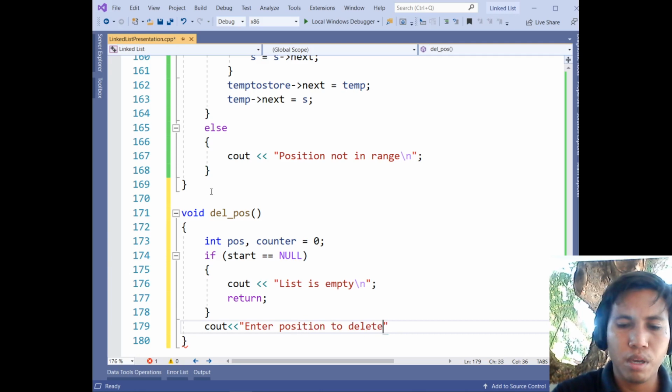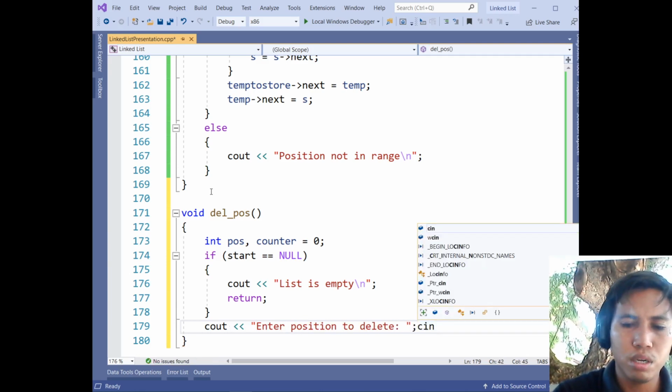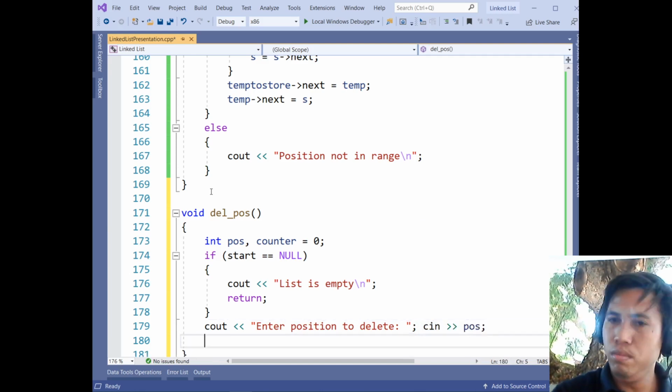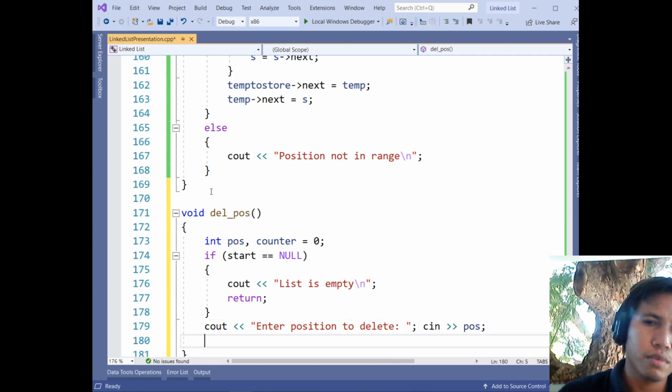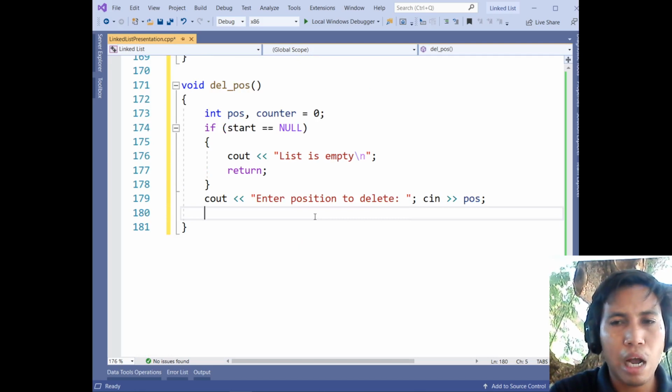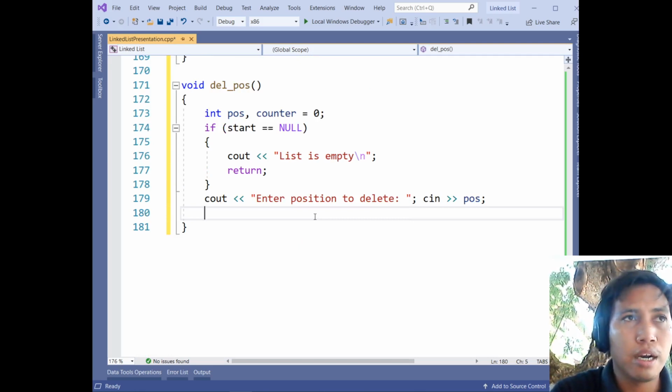That's it. Then cin into the variable pos. And again, we need a temporary variable to store the head of our linked list for operations later on.